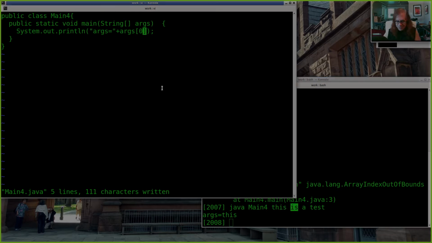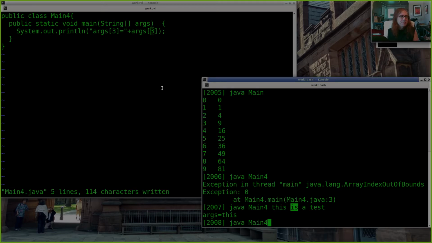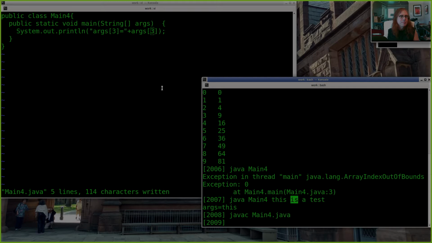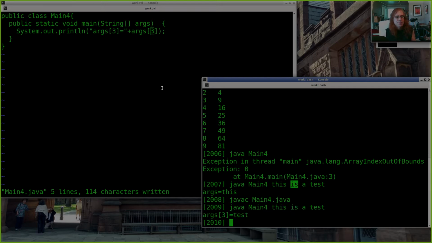If I were to look at the fourth element, we still index from 0, so the fourth element will be args bracket 3. And so the fourth element is the word test. This is 0, 1, 2, test is element 3.